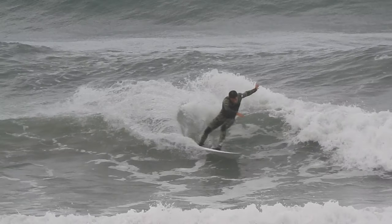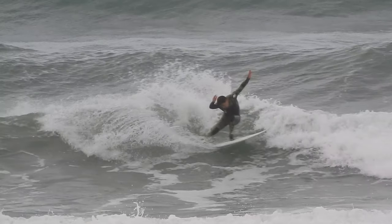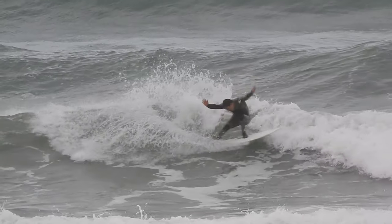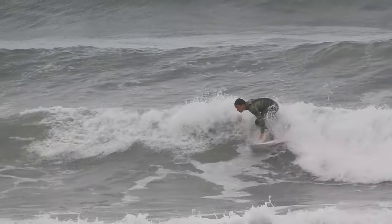And to finish the maneuver, I explosively push out my back leg and put all the weight onto my front leg. And I throw my arms because that helps create weightlessness in the surfboard and it allows me to finish that top turn with more explosiveness. And to finish, I simply compress low and reset.